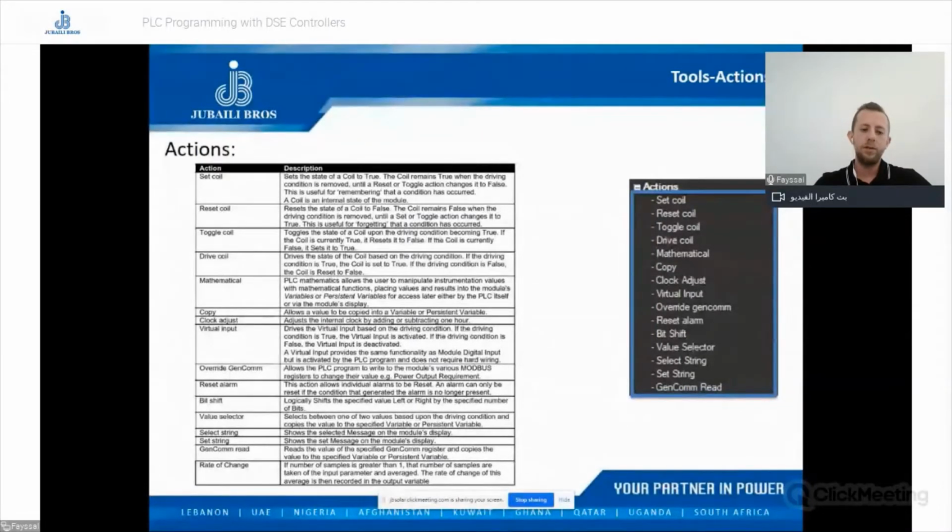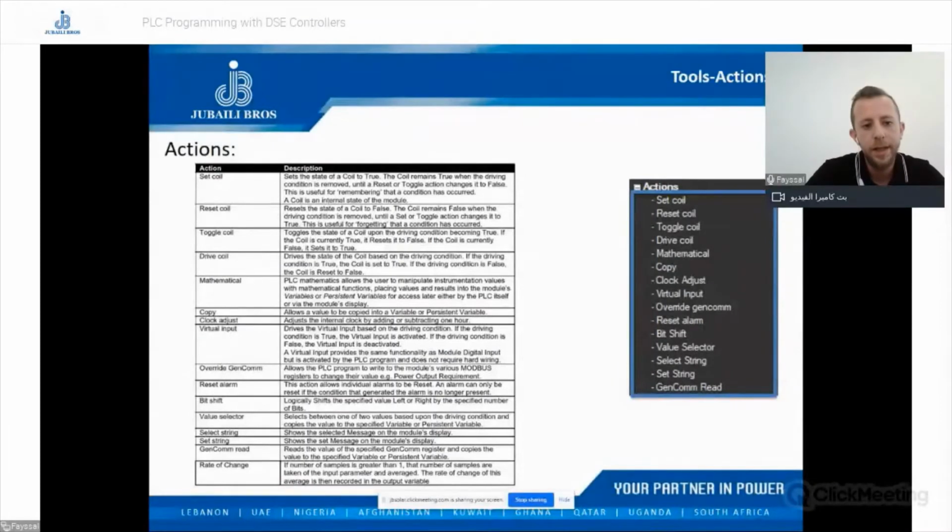However, in the drive coil, the coil turns true if the driving condition is true. But the moment this driving condition turns into false, the drive coil deactivates or turns into false. I'm sure you'll have a better understanding of this once we do the examples.